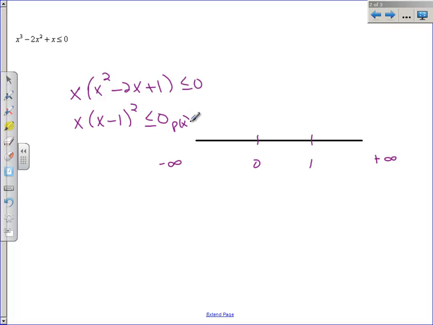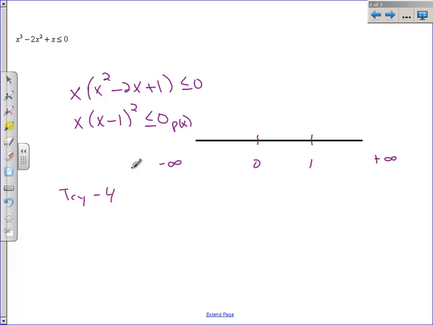So what we're going to do is we're going to ask our polynomial if you're positive or negative. And what that means is, polynomial, are you above the x-axis or below it? And here's how we do that. Pick any number from negative infinity to 0. Let's try negative 4. Any of them. Let's plug negative 4 into our factors.